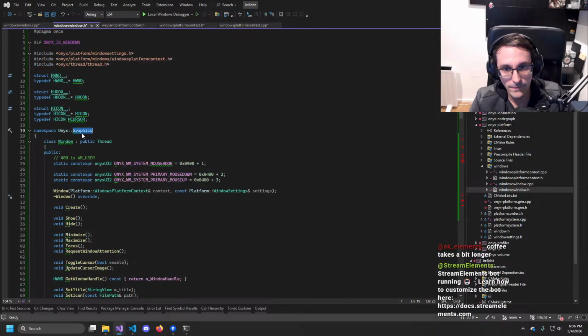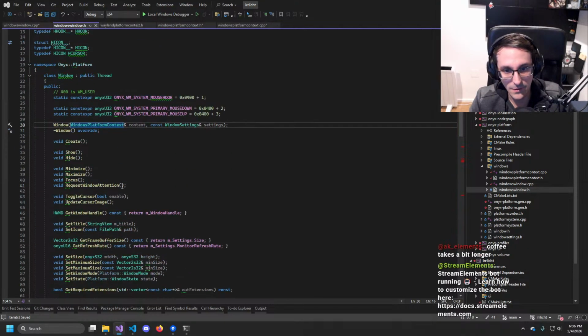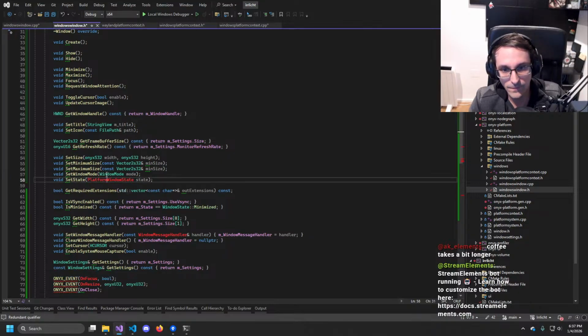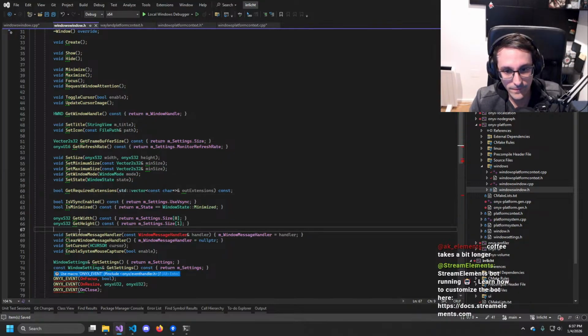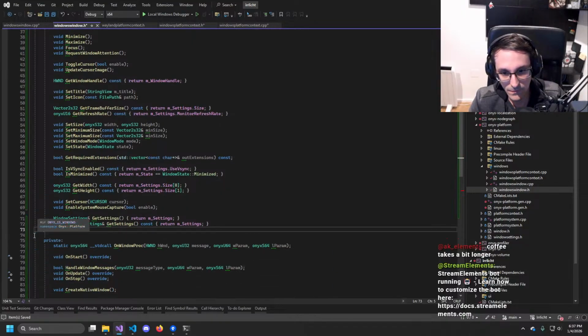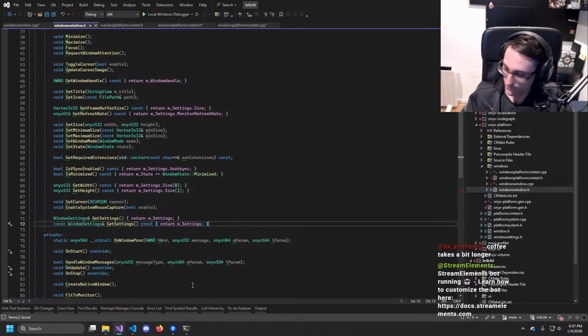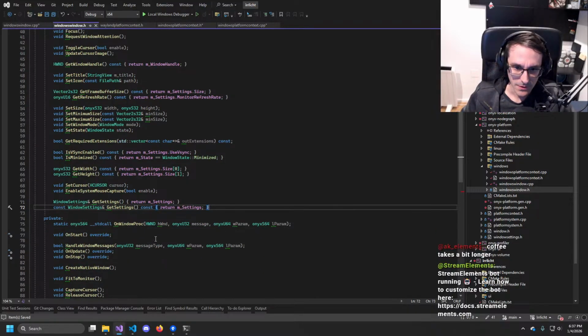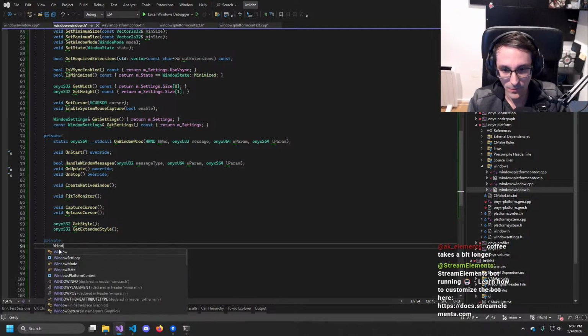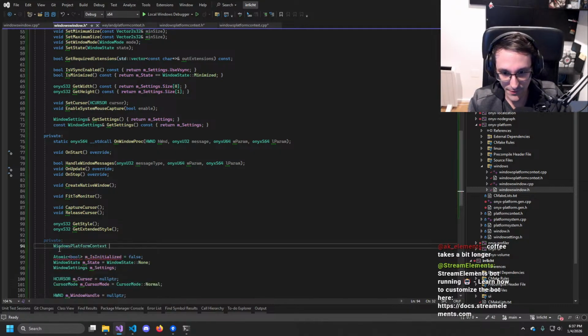Oh. Platform. And all of that goes away. This goes away. This goes away. On window proc stays. Windows platform context.